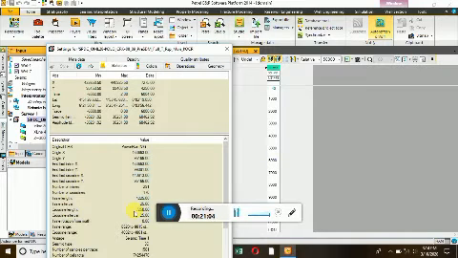Your 2D window, you will not see your inline and crossline displayed there. You can only see your time slice, because your 2D window gives you a bird's eye view from the top. You can only visualize from the top. Do you understand? 2D window is view from the top. A bird's eye view can only do something from the top. So can you see an inline and crossline on the 2D window?